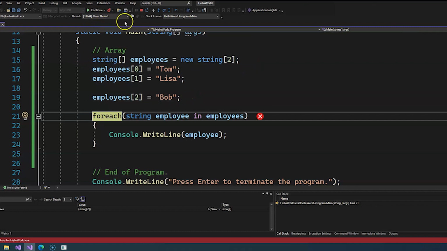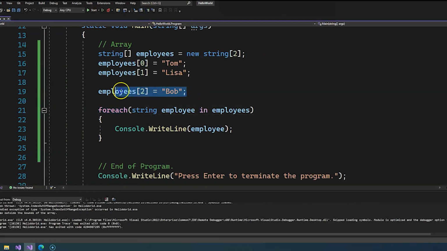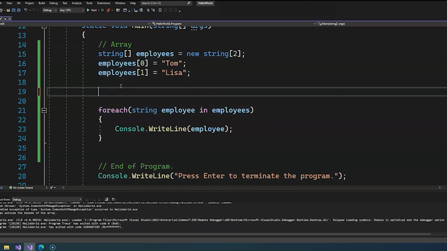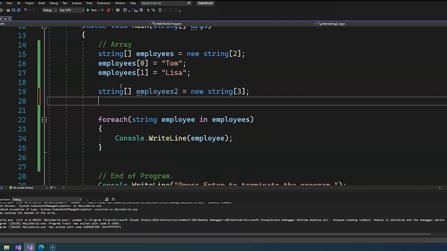We really can't add any more elements unless we assign the values of the first array to a second array. So this will be employees2 equals new string, with an element count of 3. Then we can assign the third individual who was hired, Bob.